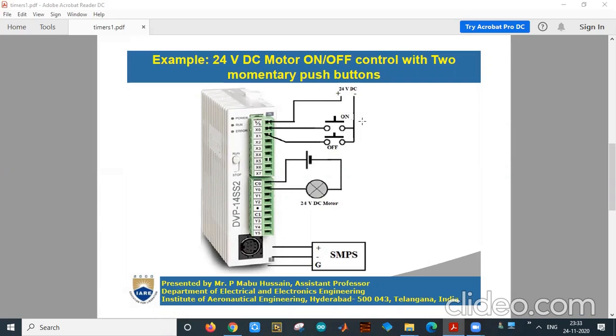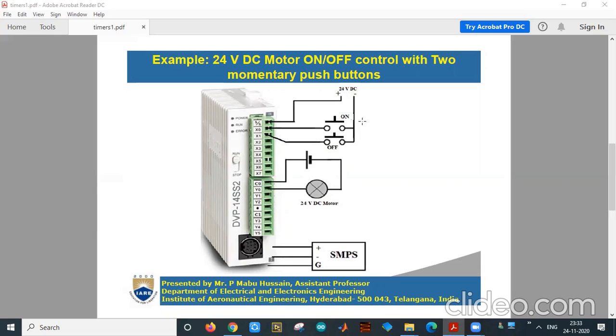There are 2 types of push buttons: momentary push buttons and maintain push buttons. In a momentary push button, when you press it, it will be on, and if you release your finger, it will be off again. That is called the momentary push button. A maintain push button is another thing. Whenever you press it one time, it will be on and stay in the on mode continuously until you press it a second time.